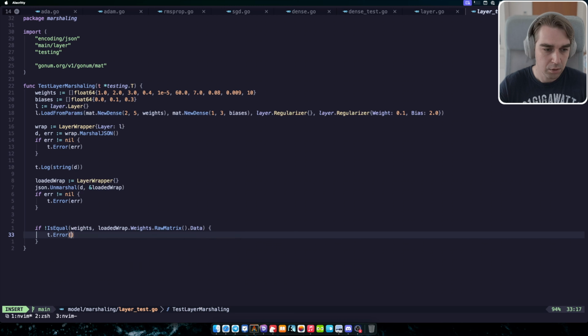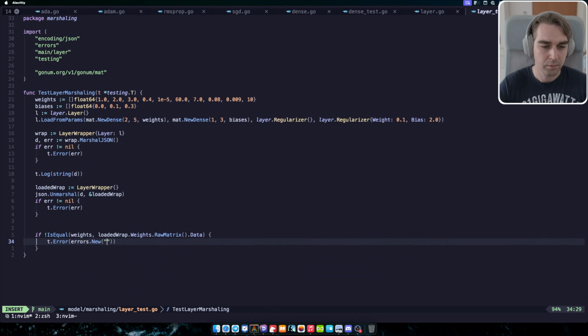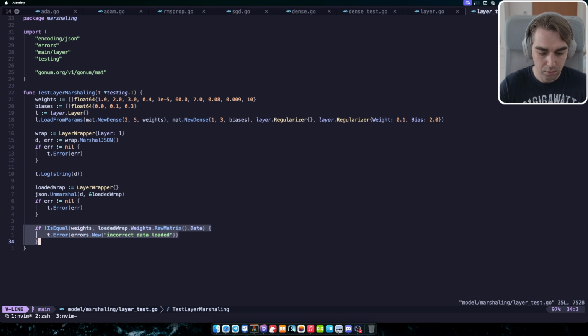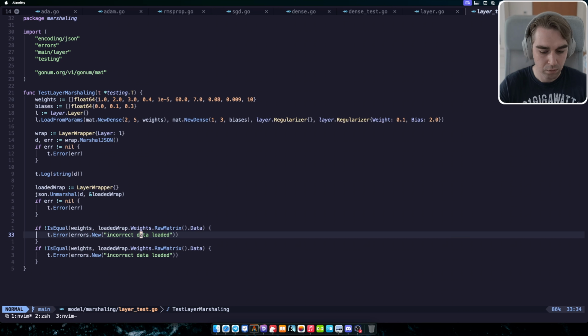20, error new, errors new, wrong, incorrect data loaded, and then I do the same, incorrect weights loaded, correct biases, right?